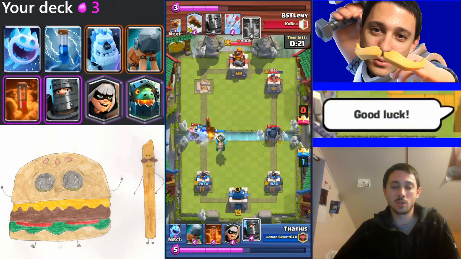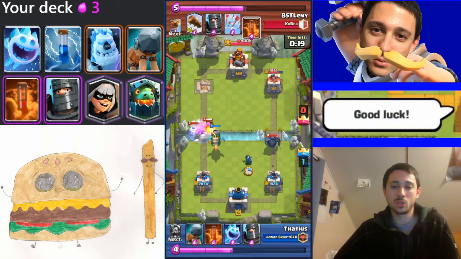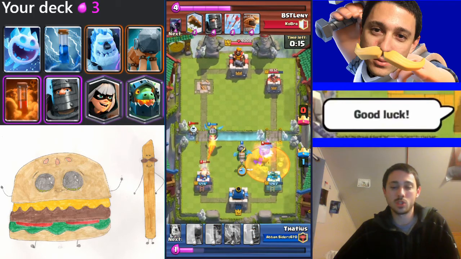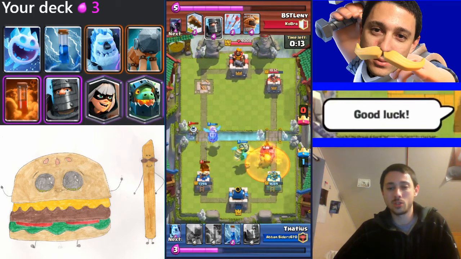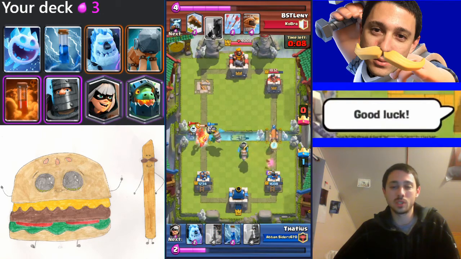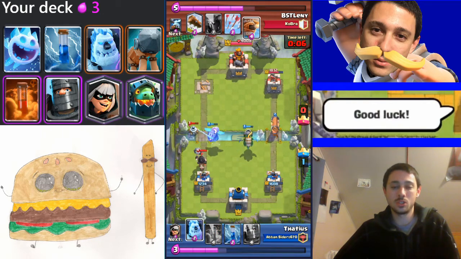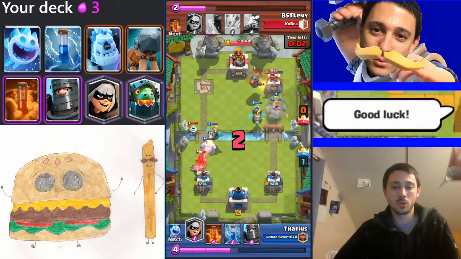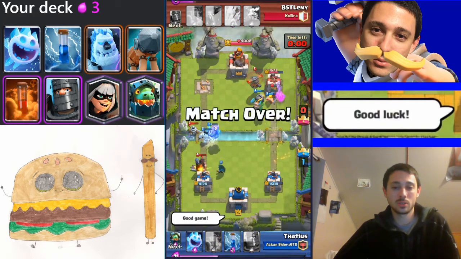Now the Inferno Dragon and Inferno Tower got changed recently, so that when the Dark Prince or the guard's shield breaks and resets his health, it resets the charge of the Inferno Dragon and the Inferno Tower. So if they're charged up after like 2 seconds of charging, it'll reset it as if they had only just started charging.